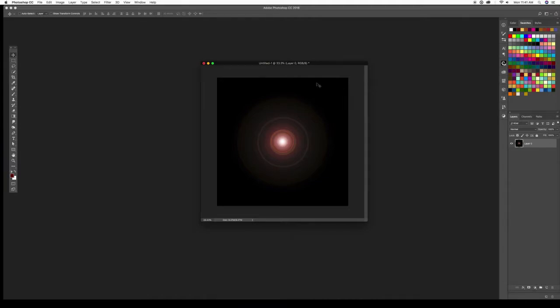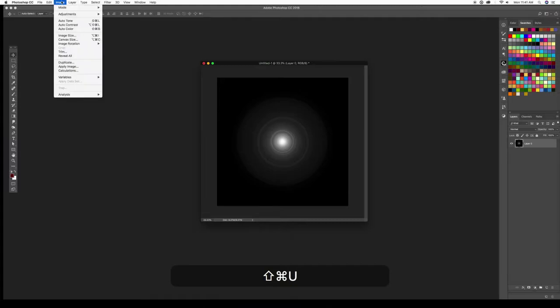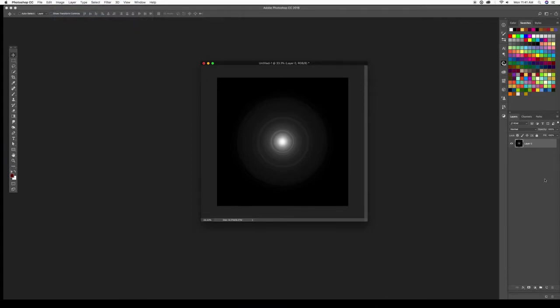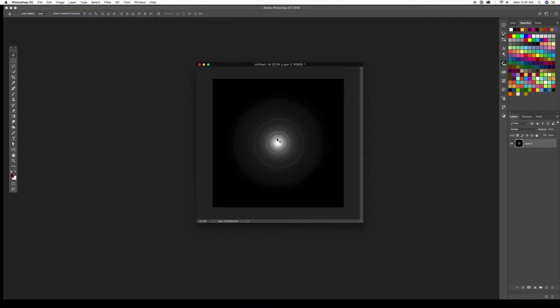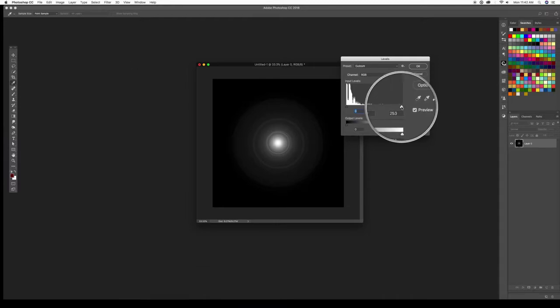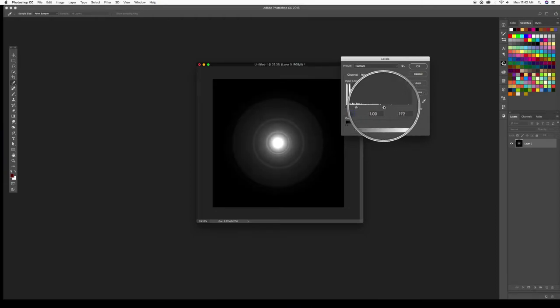And now we're going to turn this into a brush. So before we do that, though, we need to turn it to black and white. So Command-Shift-U to desaturate it, or you can go to Image Adjustments, Desaturate right there. But Command-Shift-U is the shortcut key. And if we look at it, it's still a little gray. So I'm going to try to get the whites to pop a little bit harder. To do that, we're going to use levels. Command-L. You can see the keystrokes down here at the bottom of the screen, by the way. And I am going to drag this white slider on the left over a bit till we get maybe right there. Now it's a little bit brighter. And I'm going to click OK.